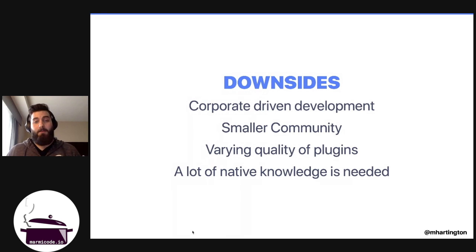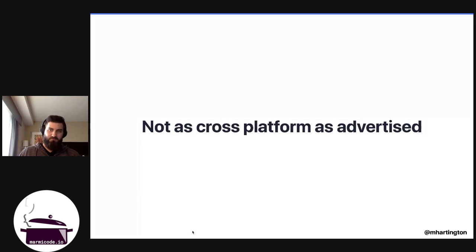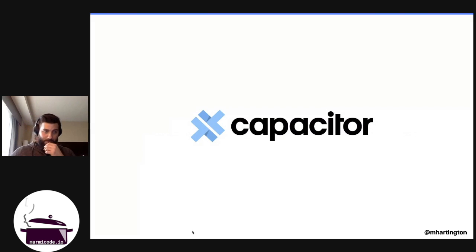These other company ecosystems and projects have a much smaller community. So if you're going to try to do something or run into issues, chances are you're going to have a lot harder time finding help and support. And at the end of the day, you really do need to know a lot more about the native layers than they promise. So yeah, it's not as cross-platform as advertised. You're still writing some Objective-C, Swift, Java, Kotlin, still writing these native languages when you need to. What about Capacitor?